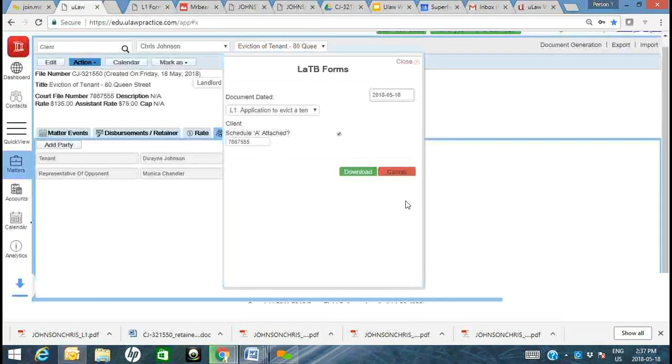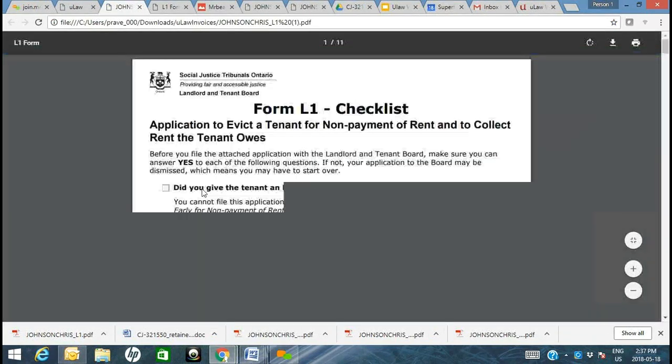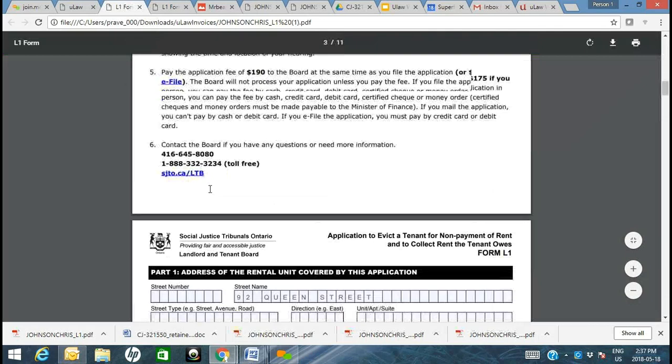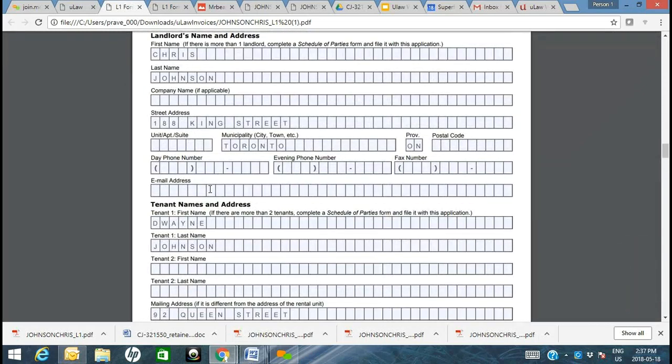All right, let me download this updated information and the updated court form. And there you go. There's the updated information right away.